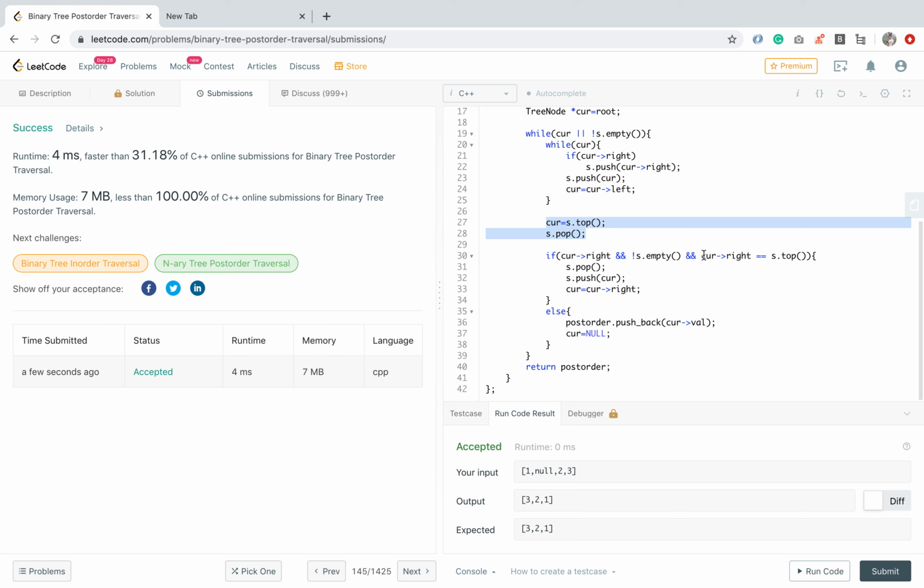If it has a right child, we check whether it is the same as the top element. If so, we process the right child: we pop the right child, push the current node in the stack, and iterate through the right subtree. If this is not the condition, we just push back the value in the vector, and after this execution we return the vector.